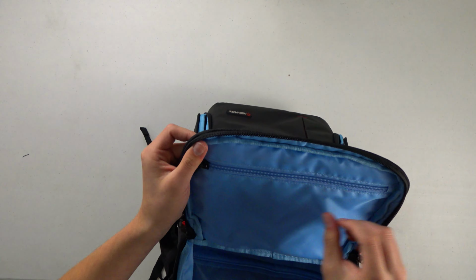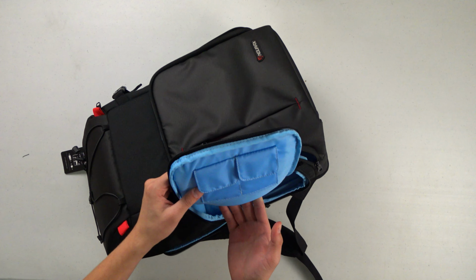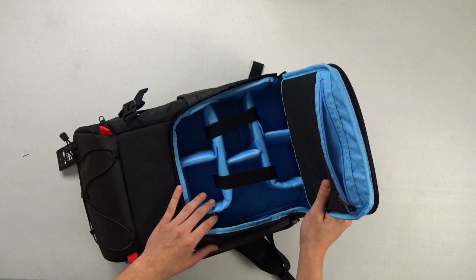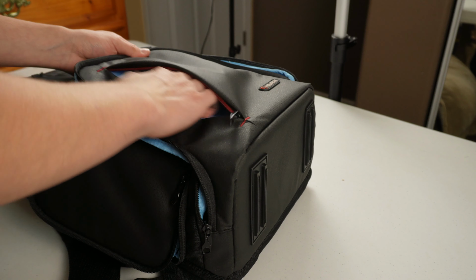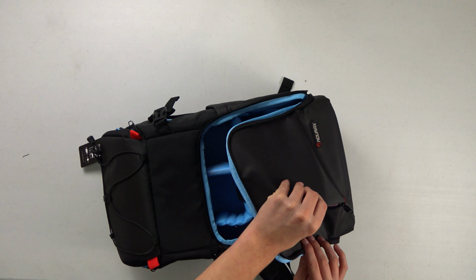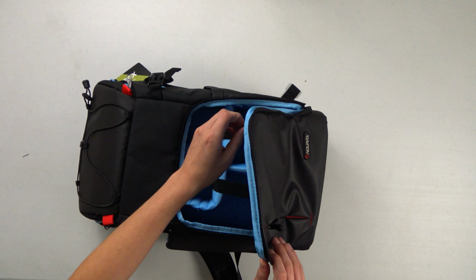It's kinda cool. Yeah, I don't know. It's a cool bag. And right here, there's another pocket. I'm assuming this is where you would pull out the camera when you need to quickly. Quick access right there. And as you can see right here, this is where you can stick your SD cards or USB sticks, whatever small storage. That's actually really cool. I like that. And so now in here, what's in here? Just another storage. You could probably fit a small tablet in there, a small iPad. This is cool. It feels pretty good for its price.